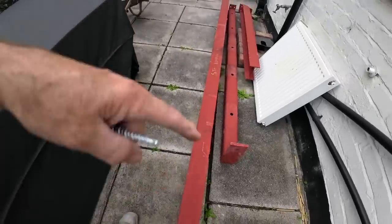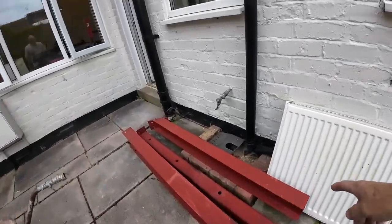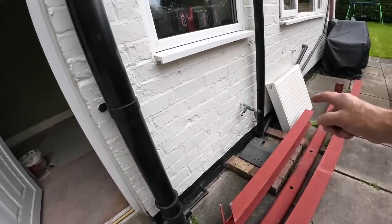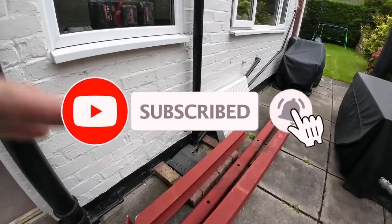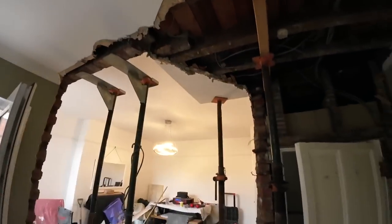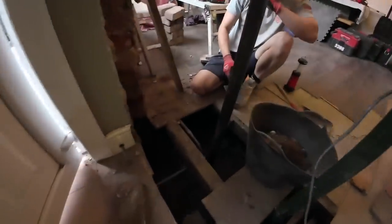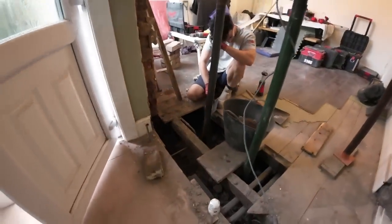And then once that's in position, we can get this rascal in. This one, which again, we'll probably get the pad stone into position for that one because we've got to build on top of that. So we'll get the pad stone bang on, put it in and build on top. And then once that's built on top of, it's just a matter of packing those three joists on top of it. So there's the hole for the pad, that's the hole for that pad. That's just clearing out all the shite. And then once that's done, we'll start lifting this steel.